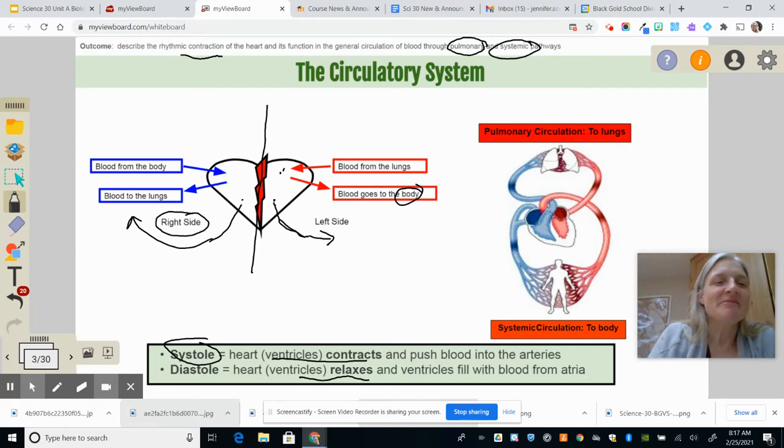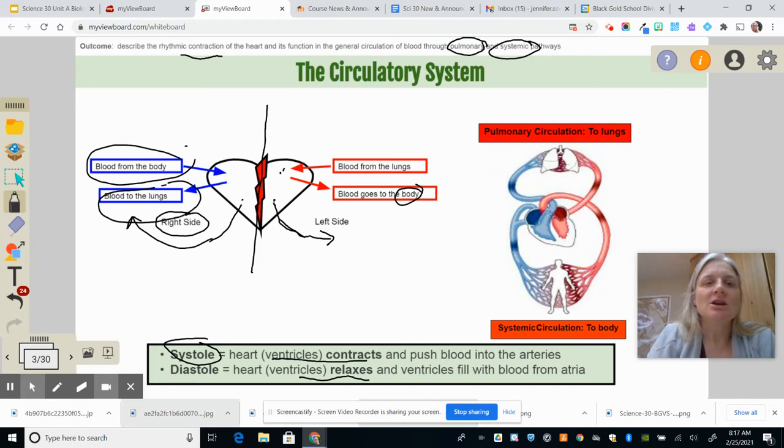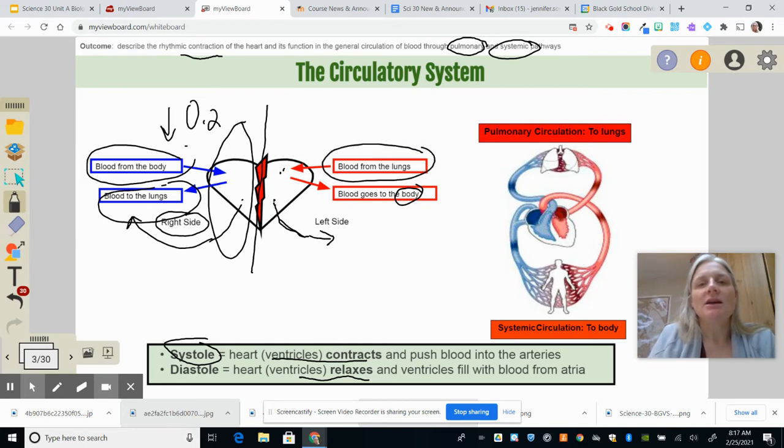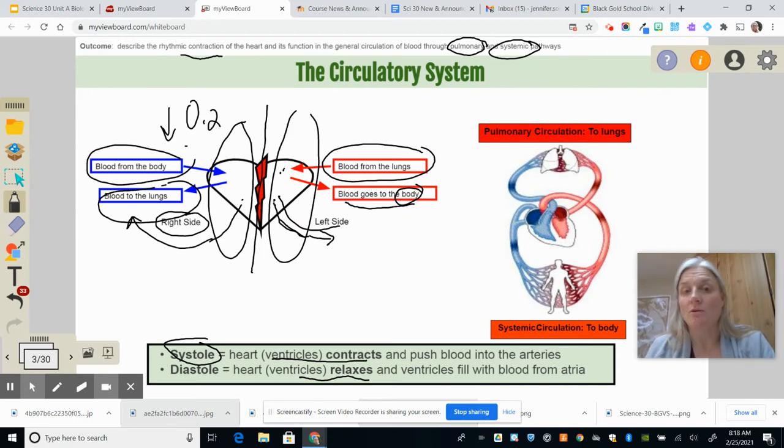Anyways, so the blood from the body is coming in. So it's in blue because it's low in oxygen. So we have to send it to the lungs. So the blood in the heart on the right side has low oxygen. All right, so it's going to the lungs and then it's coming back from the lungs into the left side of the heart, and then the left ventricle is going to pump all that oxygenated blood to our body. So the heart is separated in two sides that way.